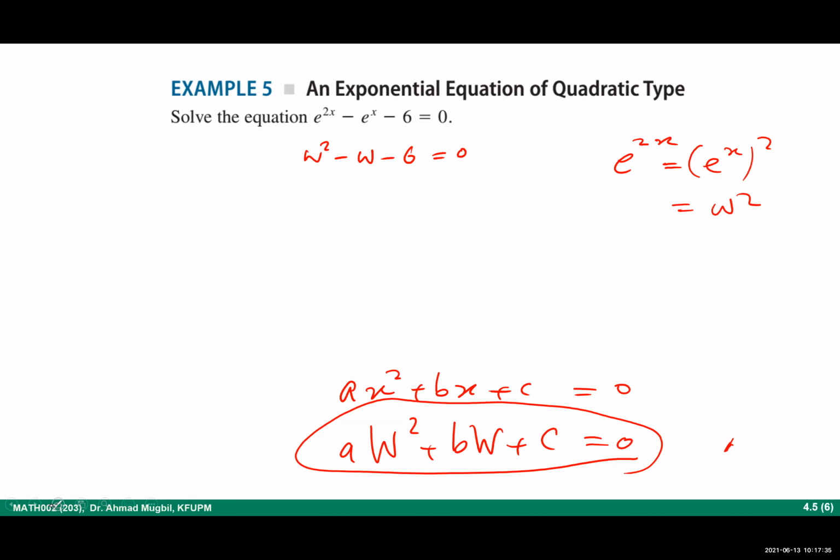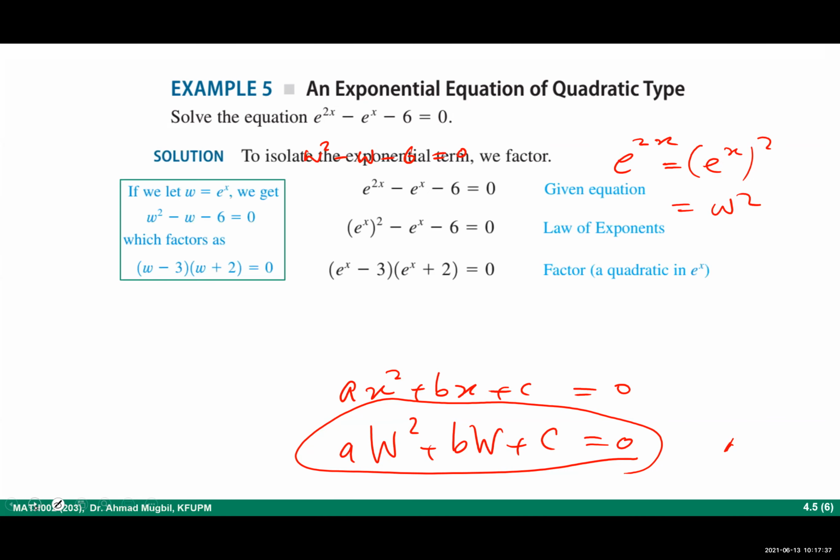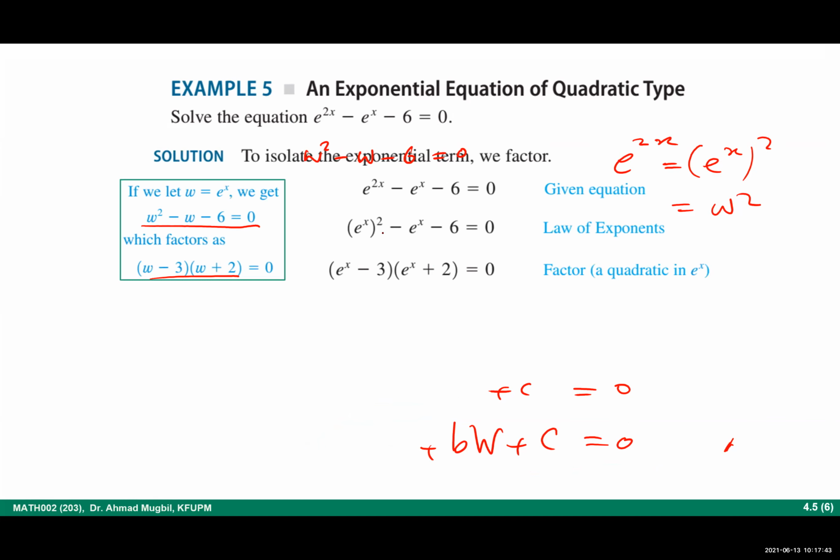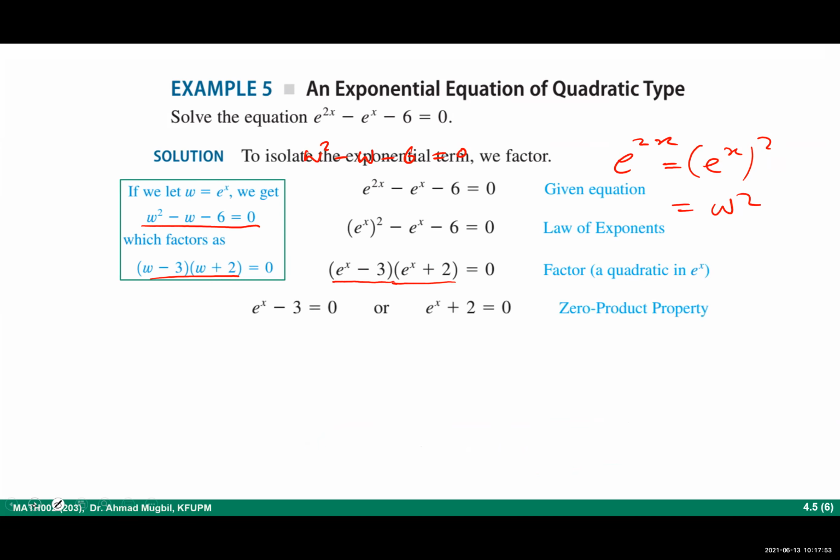Now it is so easy. You can solve it by factoring. Here it is. Solve it by factoring, or as we did. Now, of course, as a MATH1002 student, you should be able to do it without substitution even. But it's okay. Now you have two factors. The product of them is 0. So one of them must be 0. This or this equals 0. Now this is so easy. You can just move 3 to the other side. And here move 2 to the negative side.